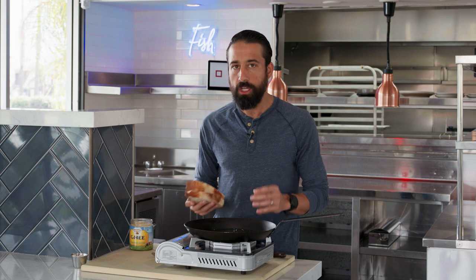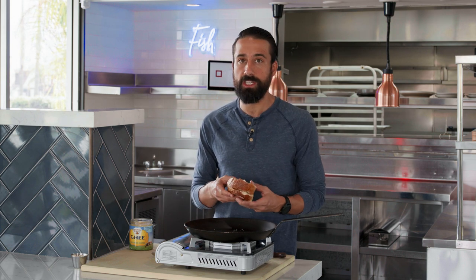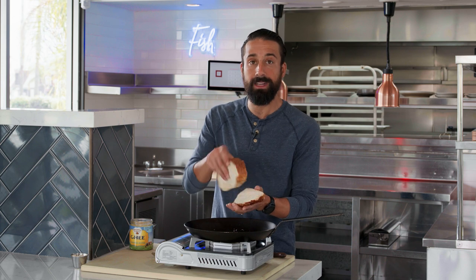Now the key when you're making your grilled cheese is temperature. You don't want to cook over high heat. The second piece to making the perfect grilled cheese is to make sure that you actually toast the bread on both sides. Then you use the inside of the bread, which is toasted, because you've kind of doubled that beautiful flavor that you get from toasting the bread in butter, and you build your grilled cheese on there.